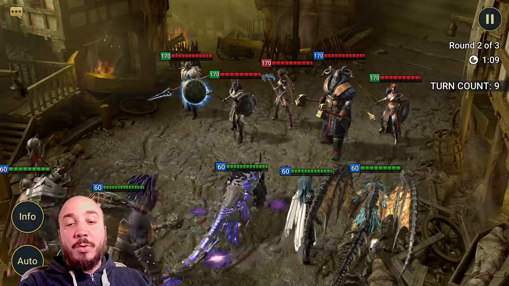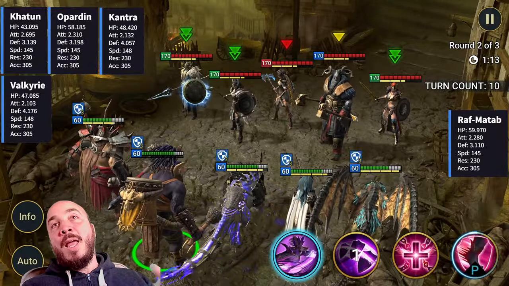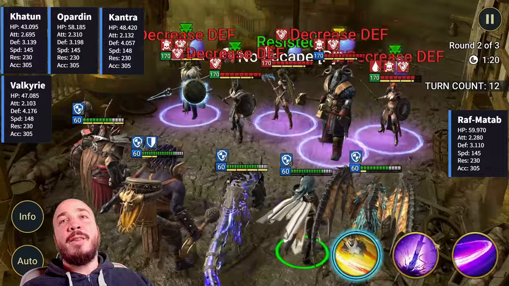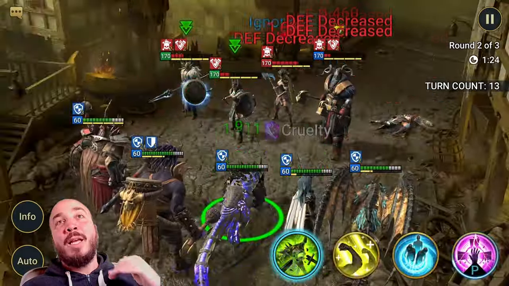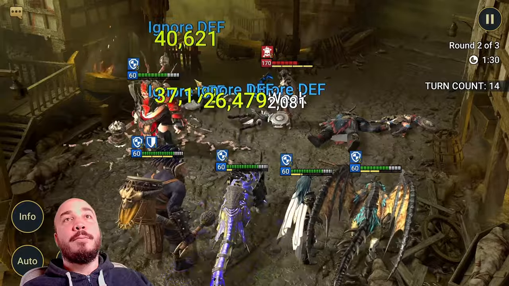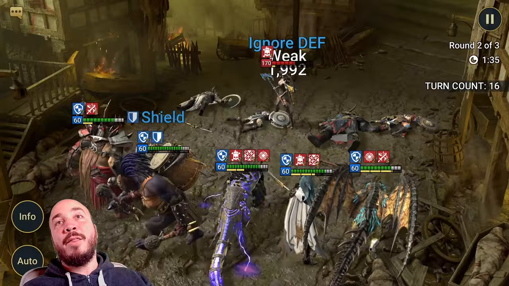So, wave number 2, we have Valkyrie, Rathmatap, Kantra, Opardin and Haikatun. Again, you will need to have some crowd control because if Valkyrie manages to apply the counterattack and the shields, the fight will get tough for you and it will take a lot more time than what it should. But if she won't be able to apply the shields, as you can see, then the fight will be easy.